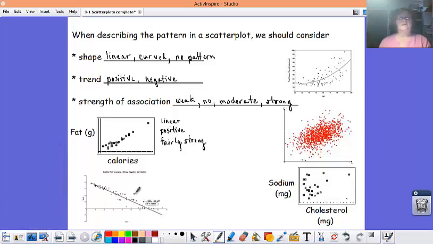All right, I'm guessing that many of you were influenced by the fact that there's a line there. Yeah, I think that looks pretty linear as well. This time we have a decreasing trend. When x gets big, y is getting small. So this is a negative trend, or decreasing. As far as the strength, I do think that these at the bottom, they're quite a ways off from that line. I'm going to call this a moderately strong correlation, and just see how we get to decide with our descriptive words. We get to make our opinion known about these scatter plots. So moderately strong is what I would say there. You may not agree with me, and that's okay.